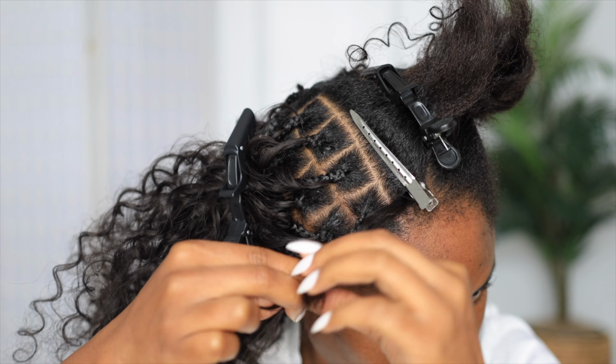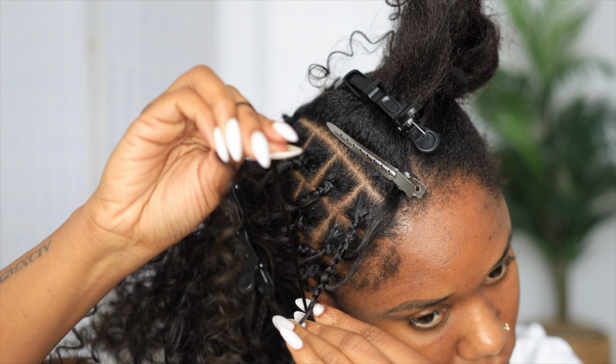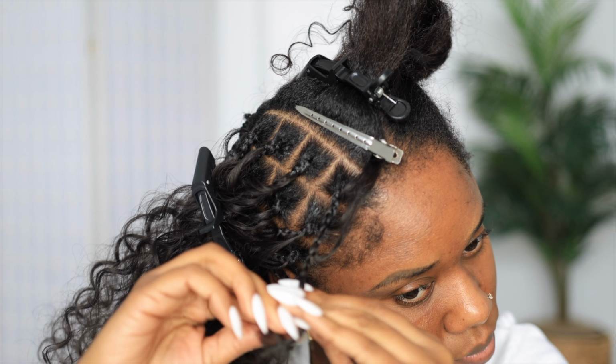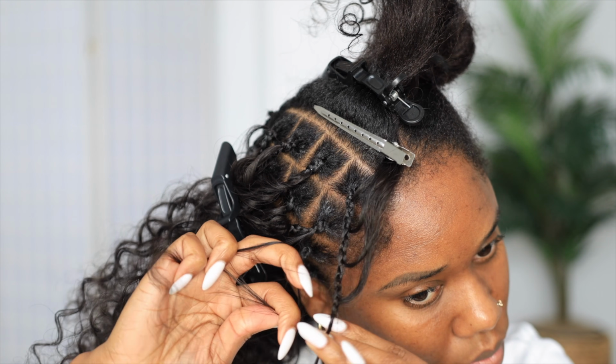It feels so good. Like, I can put my braids in a bun without it feeling bulky, without my hair just feeling like, you know, it's tension, it's too much weight. This is for you if you don't like weight and you don't like tension on your hair.